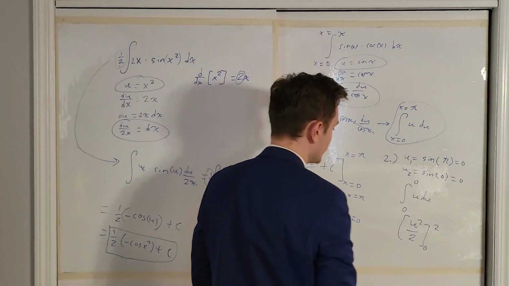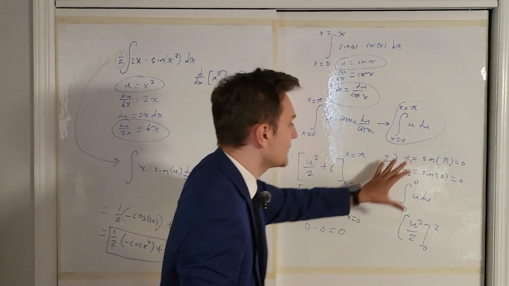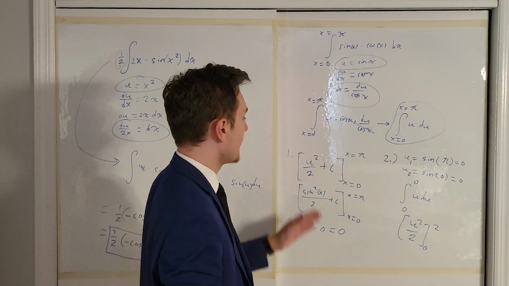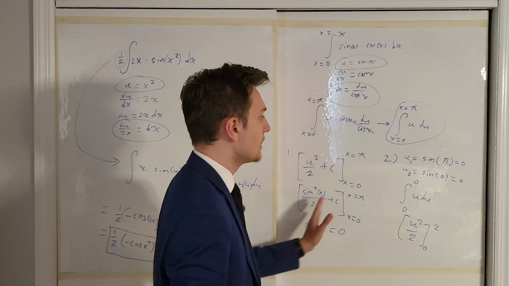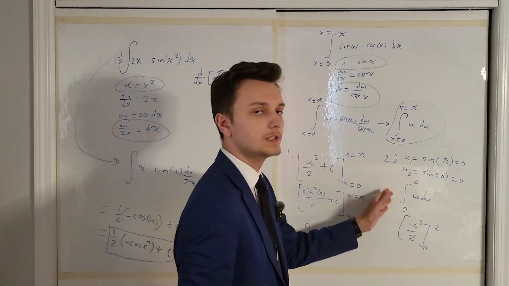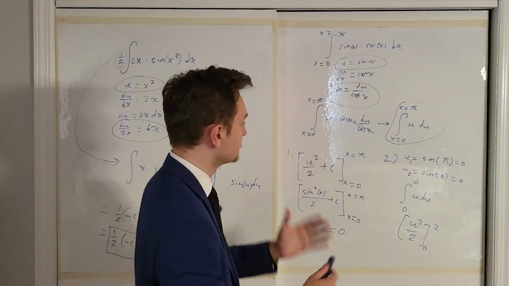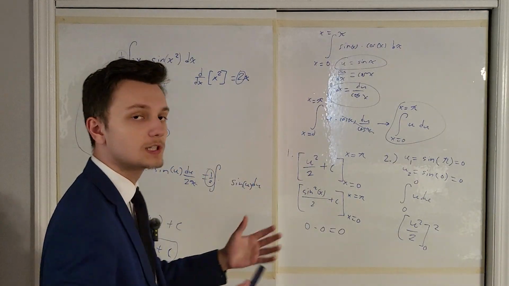In this example, you'll notice that we never replaced u back with x. We kept everything in terms of u. I think this is easier. Some teachers would prefer that you only do this method. Okay, it depends on how your teacher teaches your class. Anyway, that has been u-substitution.